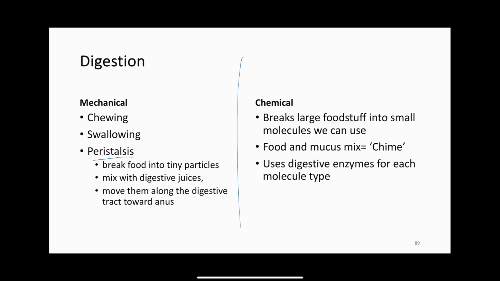Chemical digestion is going to primarily utilize digestive enzymes that are specific to different types of molecules, and those are going to be our base molecular types that we reviewed in the beginning of this course. Now, we really need the larger foodstuff to be broken down into smaller structures, and the mix of mechanical and chemical digestion is going to mix acids, enzymes, mucus, water, and food together. As a result, the thing that is created in the process of digestion that has rich nutrient-dense material in it is called chyme. So when we talked about the acidic concentration of foodstuff spilling out of the stomach and into the duodenum, and us having to mitigate that pH, that's exactly what this is. It's chyme.